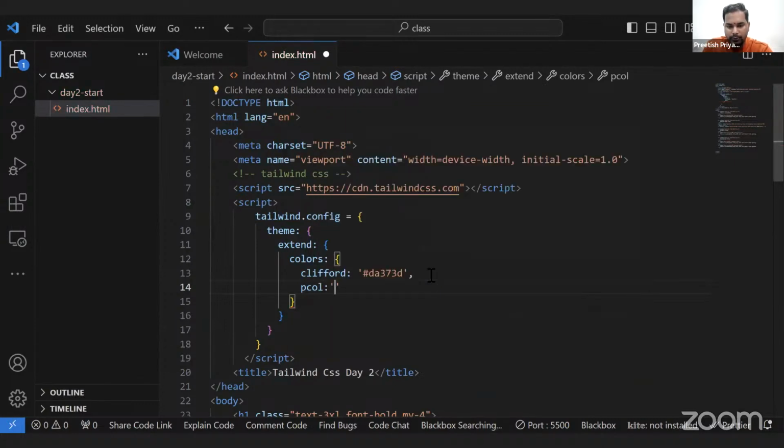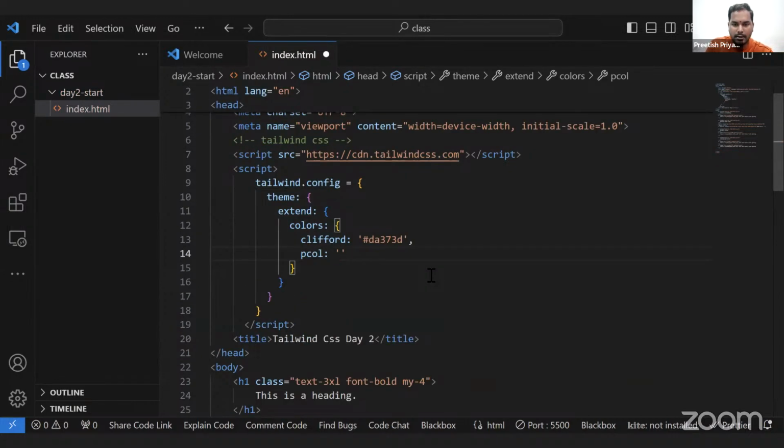Single quote, and the hex code we have copied from the Coolors website. Copy this and paste it right here along with the hash. Save it.